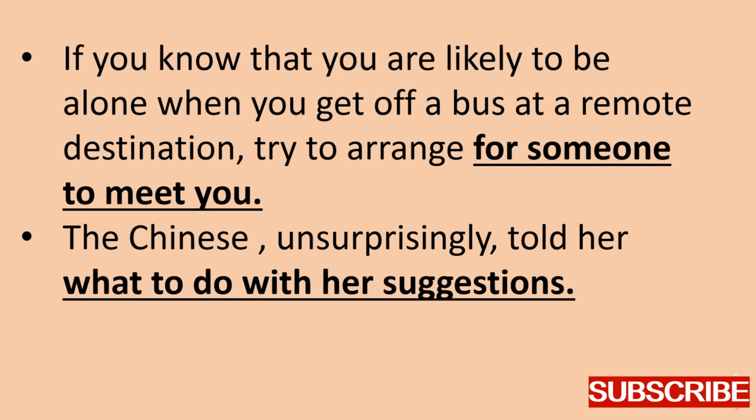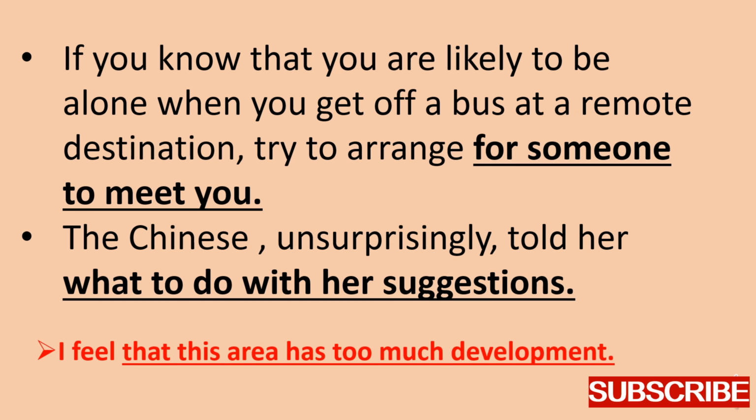So I'm going to talk about these non-finite clauses, but before that, maybe you have gone through some finite clauses, as in some videos I talked about these finite clauses. I feel that this area has too much development. Here the underlined clause is a finite clause, because in this we have the finite verb has, and we have a subject as well. So this is a finite clause, but the upper ones are non-finite clauses.